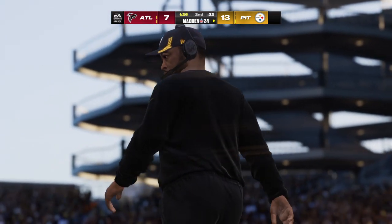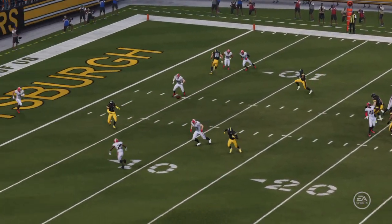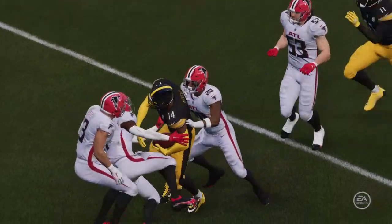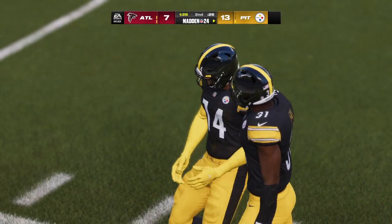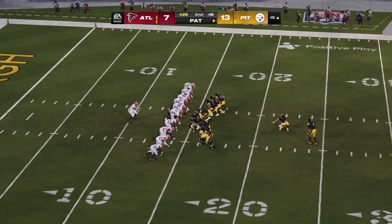Well, on that connection, it looked like they maybe had some pre-play communication. Maybe one of them noticed an area that was open in the defense to get the pass to. When you put the time in, sometimes you have that great silent communication that you just noticed right there because the best quarterback-receiver combos in the NFL, they know how to make those adjustments at the line of scrimmage when they see something pre-play, and they got it done there.